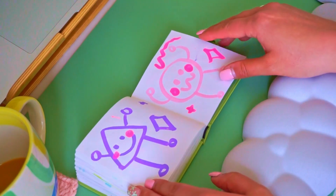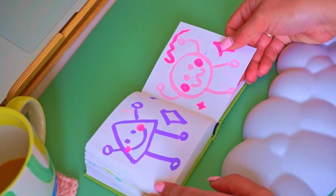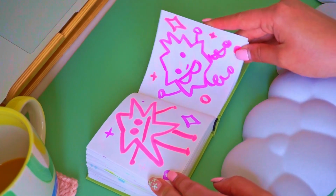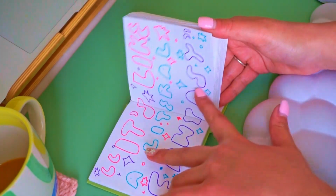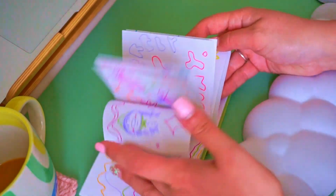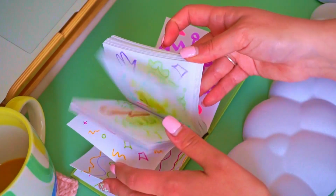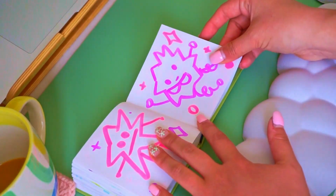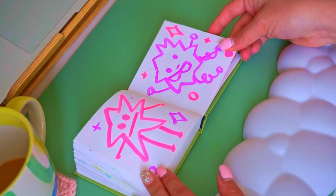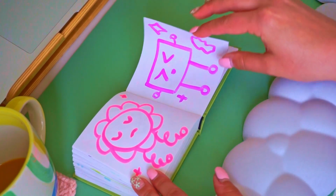But yeah, and then I went on this whole exploration of doing these little figures like I did in my childhood style, and I felt like it really connected to that exercise I did at the beginning, the parts of yourself exercise that Andy J Pizza was talking about on his podcast. I can't even find it now, but I just felt like, wow, this is a part of me, these funny, quirky shape people and shape figures, and I had so much fun with it.